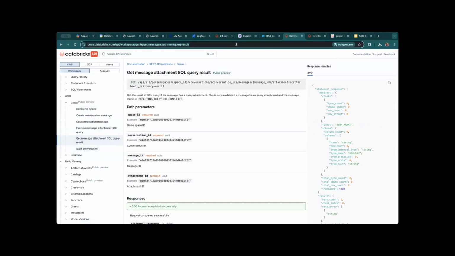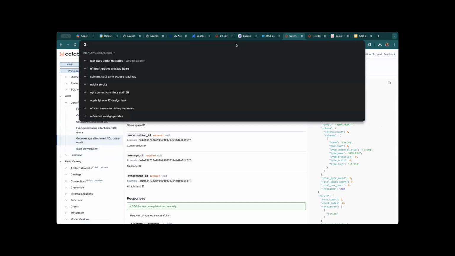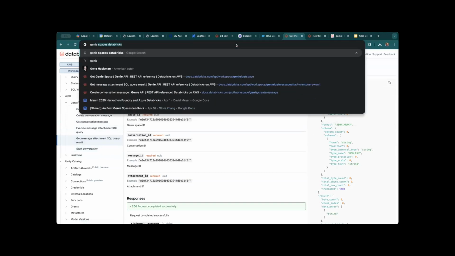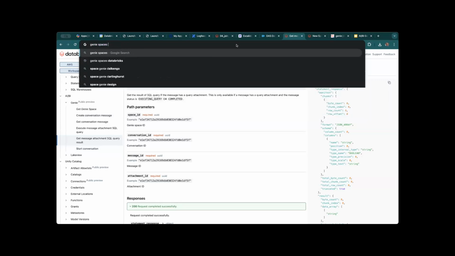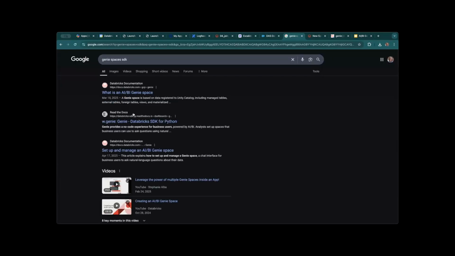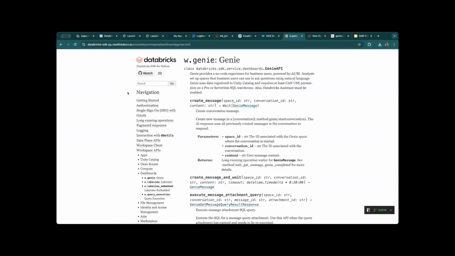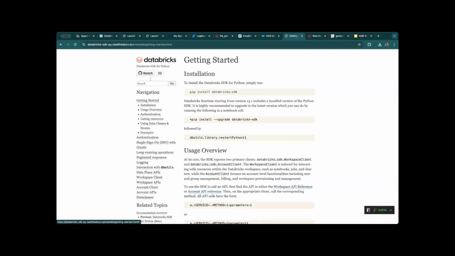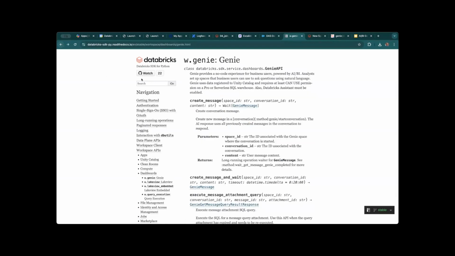Let's go to actually, oh, I can actually use Genie Spaces. There's this thing called the Databricks SDK, if you don't already know. So this getting started page shows you, hey, here's this Databricks SDK you can import. This is the Python example. So per workspace, you can reference the Genie SDK itself, right?